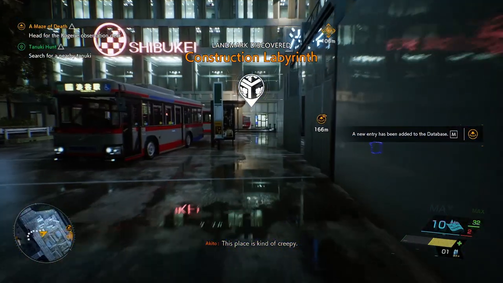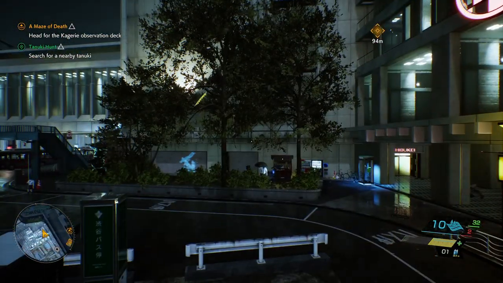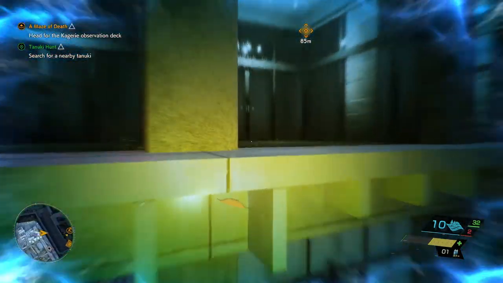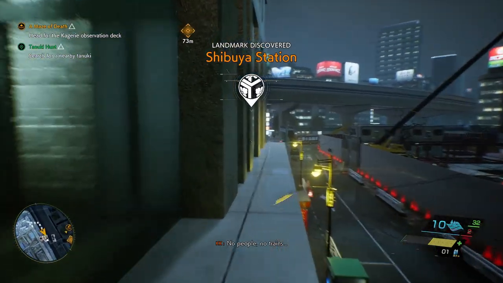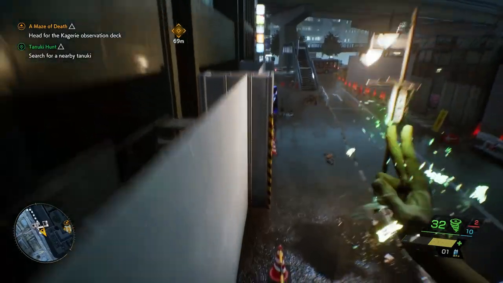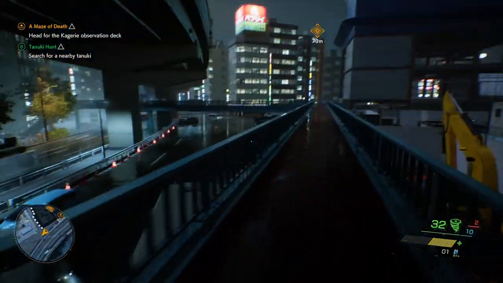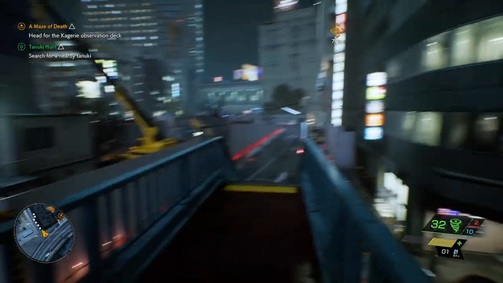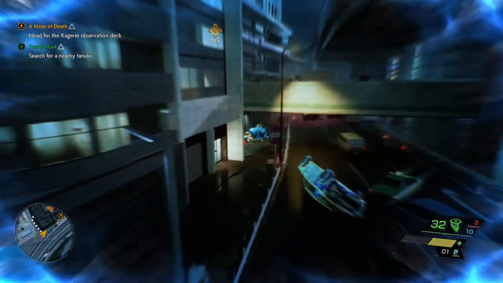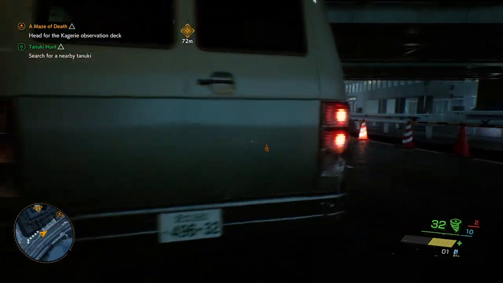This place is kind of creepy. Like everywhere right now. Don't let it get you. Construction labyrinth. How do you get up there? The station. No people, no trains. This place is a ghost town now. Yeah, Shibuya Station's nothing like this. How not busy it is? Holy cow. I bet you that is actually like supposed to be the old street station. That'd be cool. What? What is that?